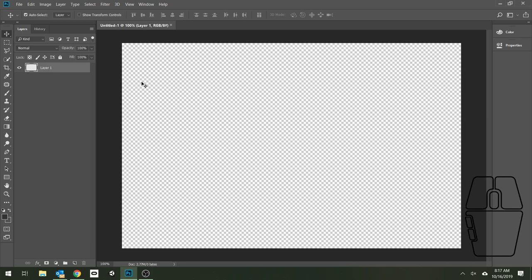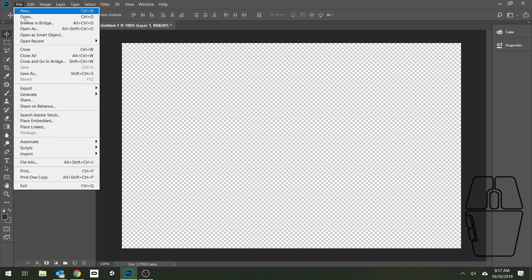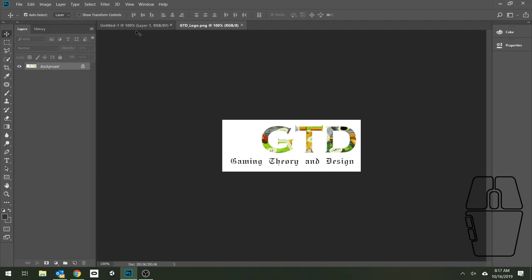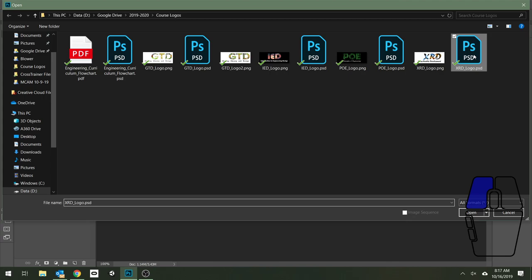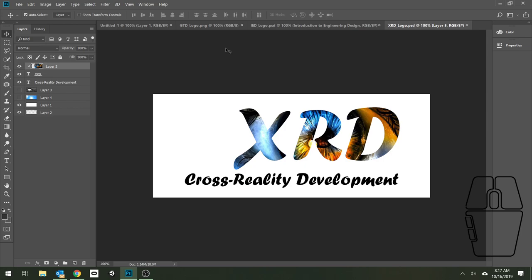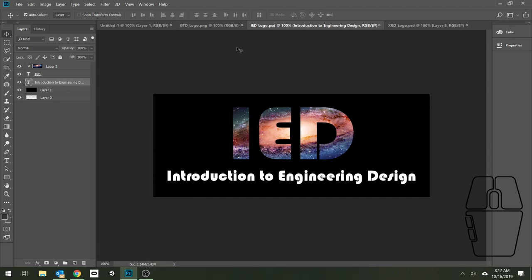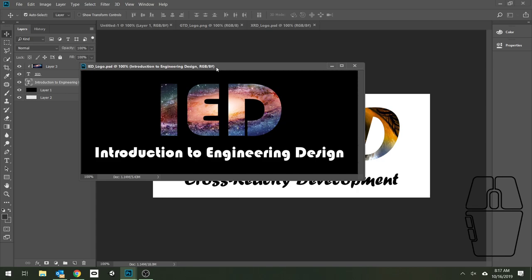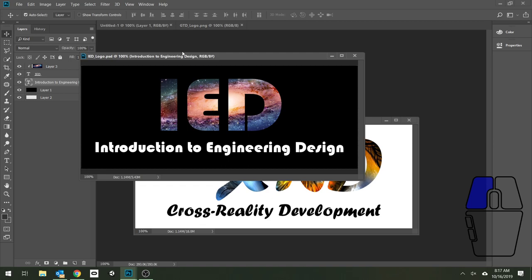I like the tabs. If I open up more documents here, for example, let's go ahead and open, you'll see I get tabs across the top. And that lets me, as I focus on one picture, be focused on that one document. But I can switch to a different one and be focused on that one then. And have access to them all across the top. In her document, the default she had set up was for windows. I can make any of these into a window by simply grabbing the tab and pulling it off. And now I've got it as a window. Grab the tab, pull it off. Windows. And now I can move them around and have them be near each other.